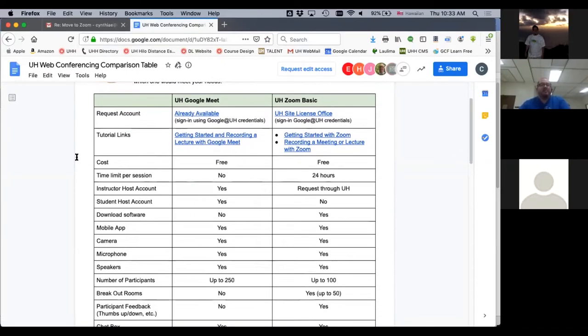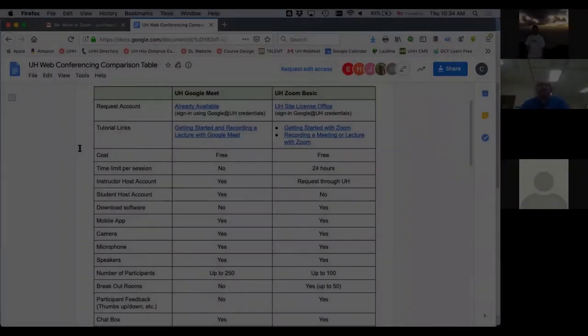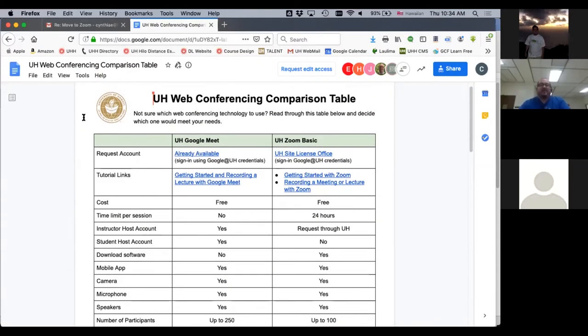We decided to offer training on Google Meet because it is very simple and very easy to use. It's a little bit less of a learning curve than Zoom. And we found that the smartphone app is a little bit more user-friendly than Zoom. So if you think your students might be coming in from their smartphones rather than from a computer, you might want to give Meet a try. There are some things that Zoom has that Meet does not have, like Zoom has breakout rooms. Zoom has host controls. You can mute other people's mics. There's some other things as well. But there's a list here on the Vice Chancellor's website, so you can compare Zoom and Meet.